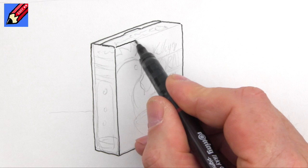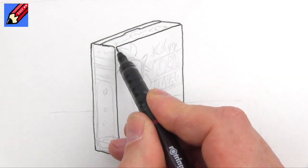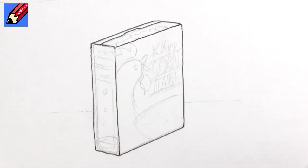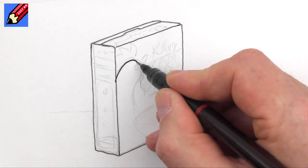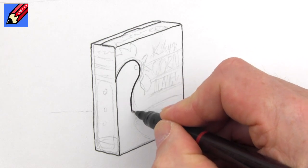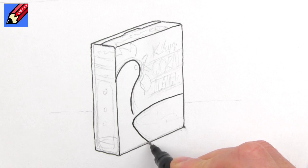And then we're also going to want to have a line across there, that's the fold across the top. And I'm not going to join them up at the corner here to make it too kind of hard, as it were. And then we're going to bring the chicken in, and I'm going to draw the bowl, which is going to come around like that.